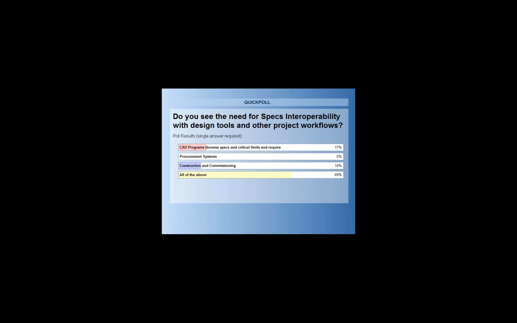Okay. Are there aspects of traditional specs that you believe might not be useful for BIM tools when finally the integration between specs and BIM models is achieved? Aspects of traditional specs, I'm not sure I'm understanding the question. Read it again. Are there aspects of traditional specs that you believe might not be useful for BIM tools when finally the integration between specs and BIM models is achieved?